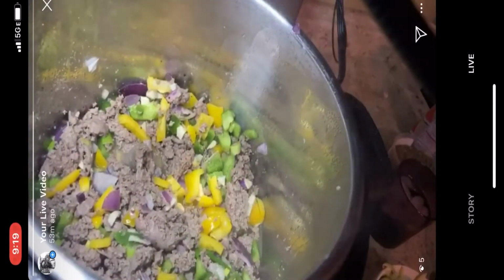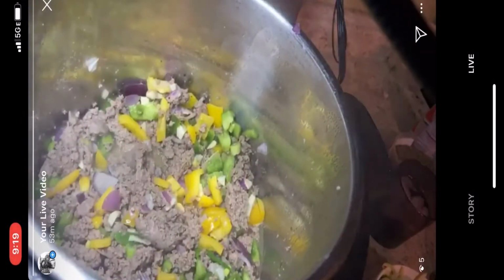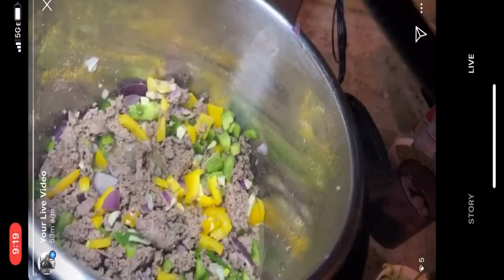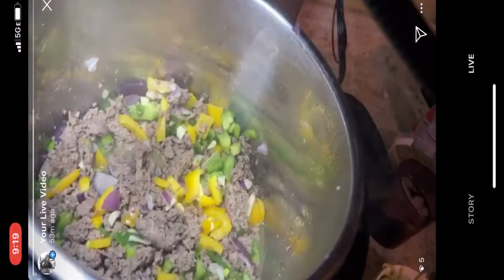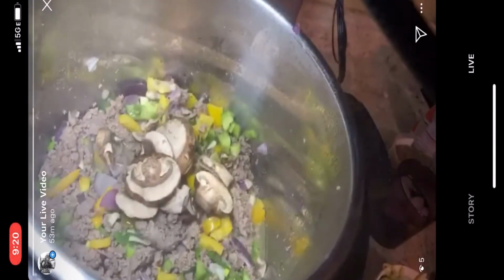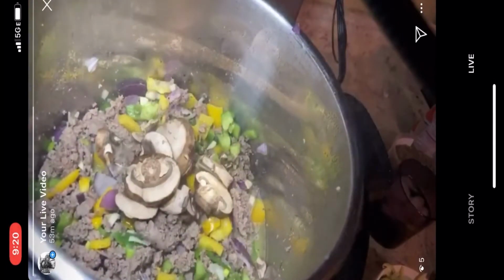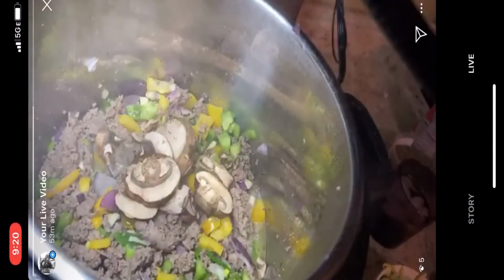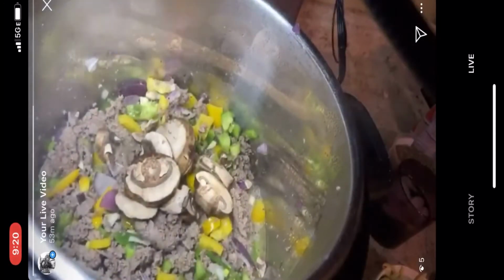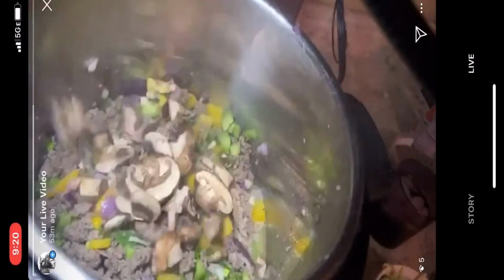Alright, now I want to add the paste here. Ooh, let me add my mushrooms. Fresh mushrooms. Probably should chop those up a little bit. They'll cook down. Chop some of these other ones up. Put them in there.